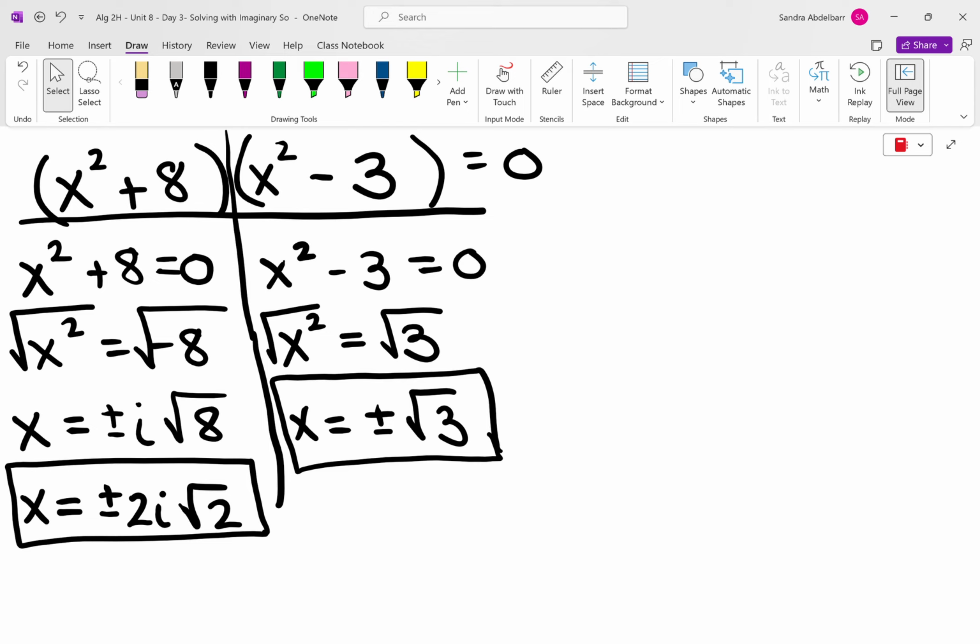What else? What do these solutions represent in our graph? When we say there's a degree of 4 or there's 4 solutions, what does that represent? Good. This represents where it would potentially hit the x-axis. If we were to graph this, would we see this? No. Why wouldn't we see it? Because it's imaginary. So we wouldn't see this. Would we see this? Yeah, because they're real numbers. So we'd see these two, but we wouldn't see these two. All right, let's keep going.